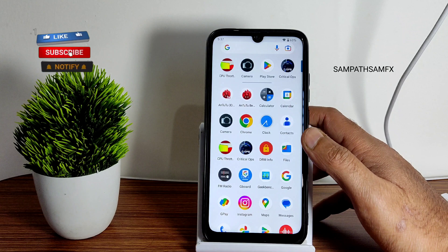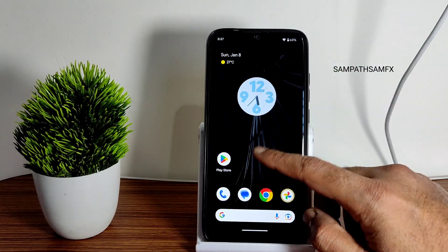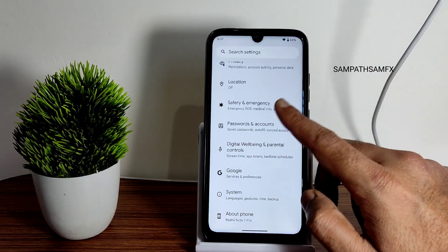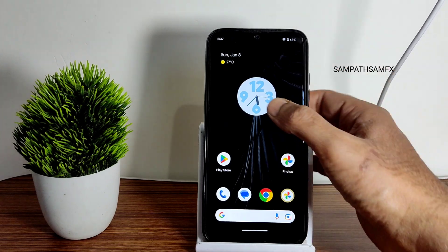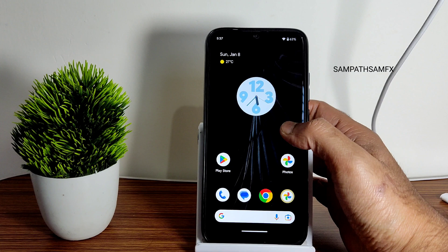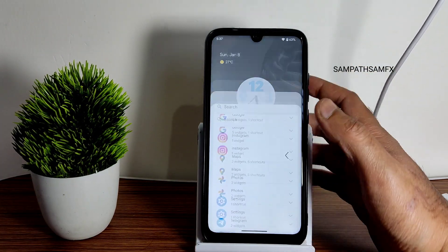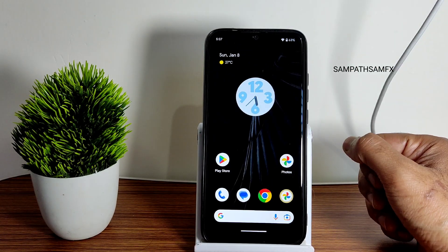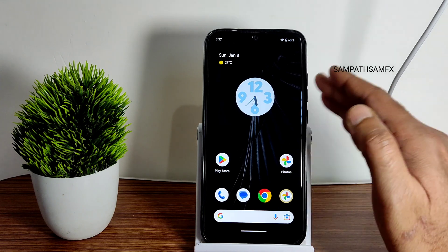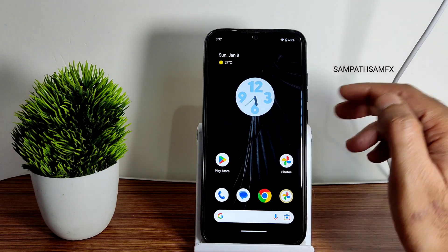As of now it's not getting warm, but during that testing it was getting a little bit warm. This is Pixel Experience — you won't get any customization. If you want that you can go to Pixel Experience Plus. This is the home screen; you get typical widgets like battery widget and clock widgets. This is proper Android 13 with Material You design, which carried through from Android 12 all the way to Android 13.